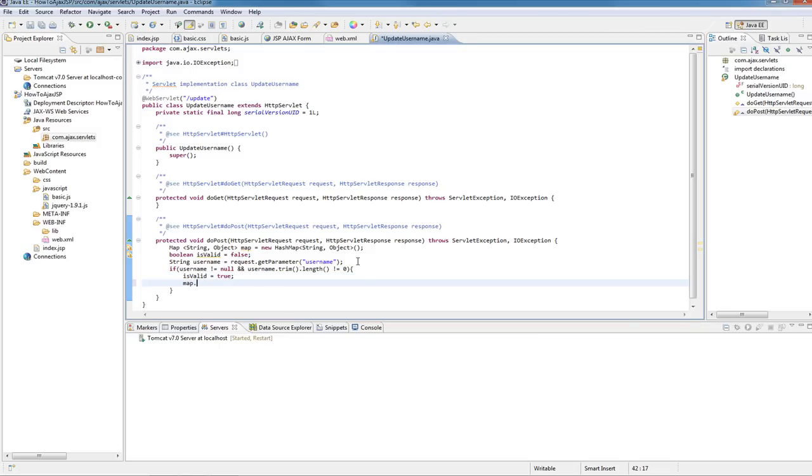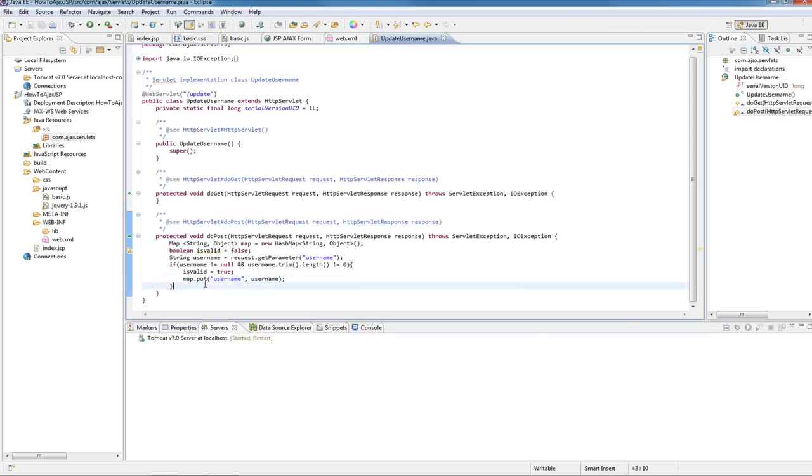So we're going to map.put, we're going to call username, and we'll put in our username. Then we're going to map.put valid, and our boolean isValid.